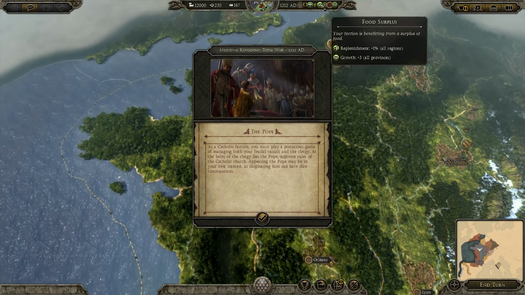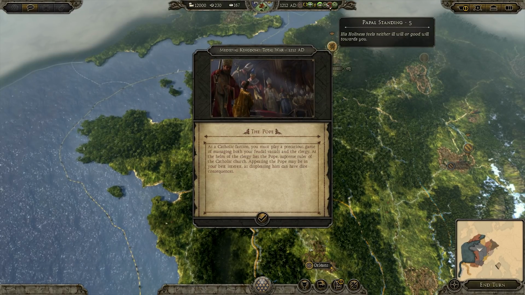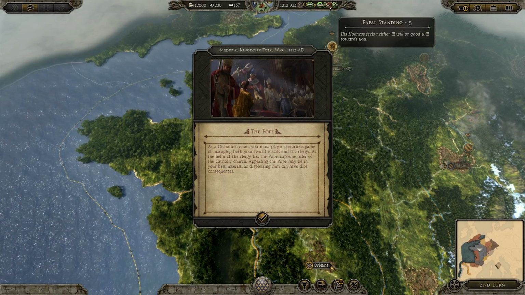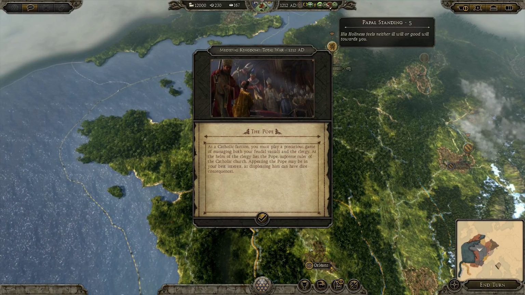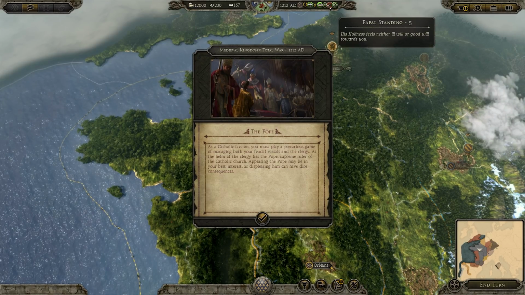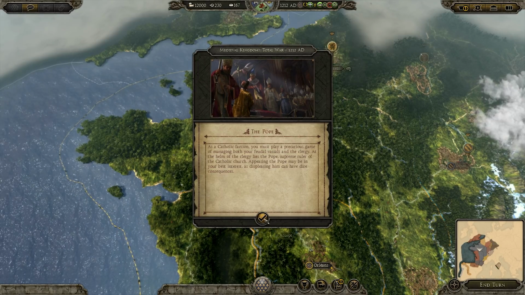So you're going to have to play both sides and keep the Pope happy. You can see, I believe, a papal seat up here. At the moment we are at 5 papal standing. I don't really know what this does, but we can explore it together. I imagine if the Pope is extremely displeased with you, you'll get excommunicated, and if he's really happy with you, maybe he'll favor you in certain arguments and stuff. Kind of like how Medieval 2 rocked with their Pope, which is cool.